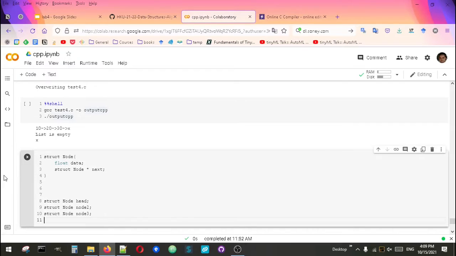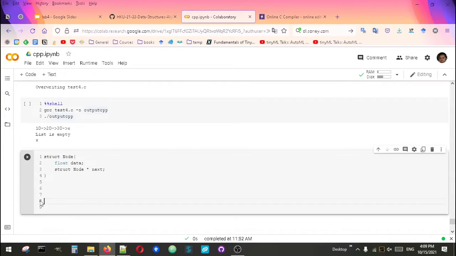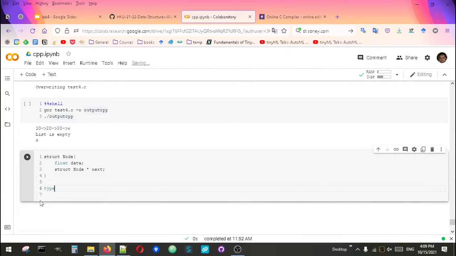Whenever you want to define a node, you should say struct node head. There is no way to say node head.